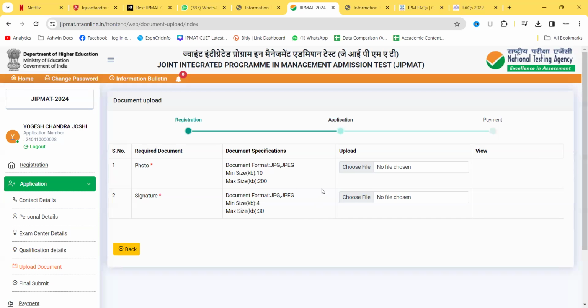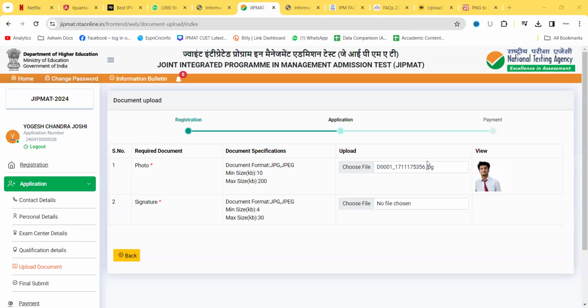Okay. So there is a lot of issue. Okay, a lot of issue in the NTA photo upload page. They are saying that there is a double extension. So there were some issues that I faced in uploading the photograph, but I have been able to do it. The first issue was my background of the picture was not white. Okay, so I went to the website remove.bg and I got the background of the photograph removed.